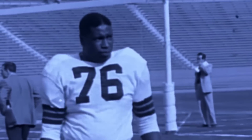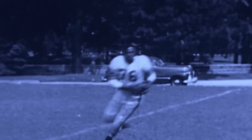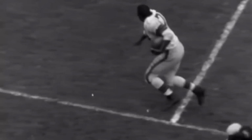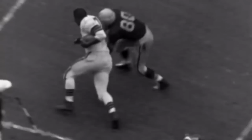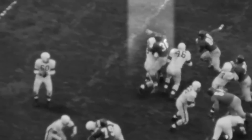Another guy that I think is worth mentioning is Marion Motley, the star fullback for the Cleveland Browns. And Marion Motley was 240 pounds of pure man, and was just bigger than everyone else, similar to Steve Van Buren. Now, what Marion Motley contributed to the back position's evolution was his insane pass protection, as he was a fullback, so that was something he was supposed to specialize in.